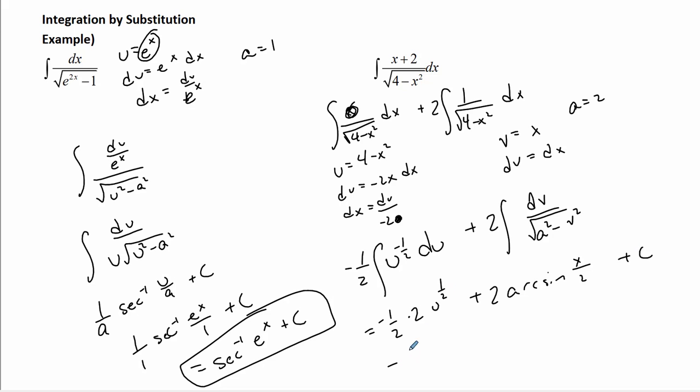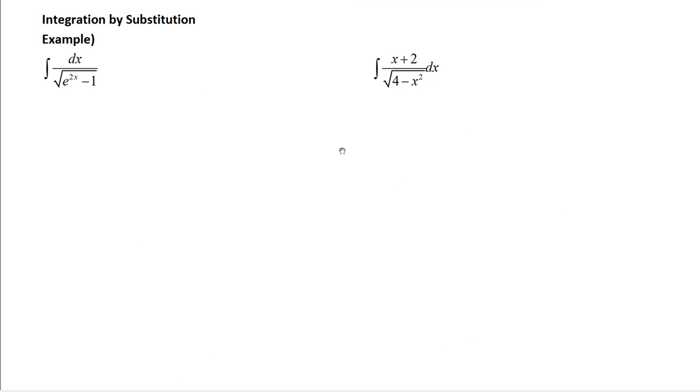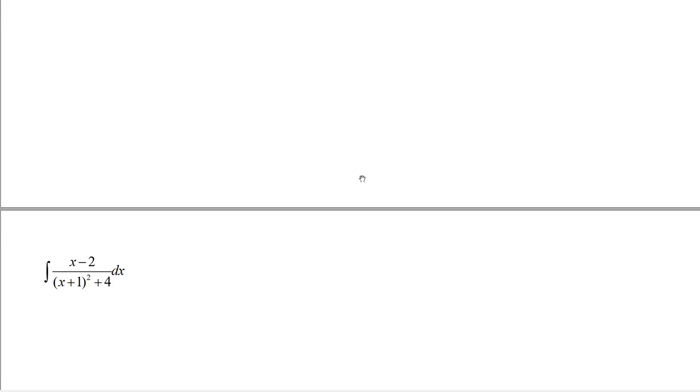But in this case, we get negative 1, actually just negative u. What's u? If I go back here, 4 minus x squared, and that's square rooted, plus 2 times sine inverse of x over 2 plus some c. So that's really a little bit complicated. I doubt you get anything like that on the AP test. You guys took it once, you probably already know, but you never know.